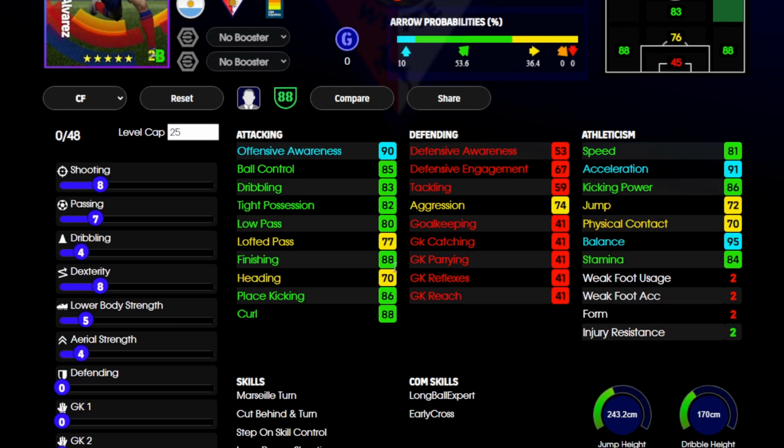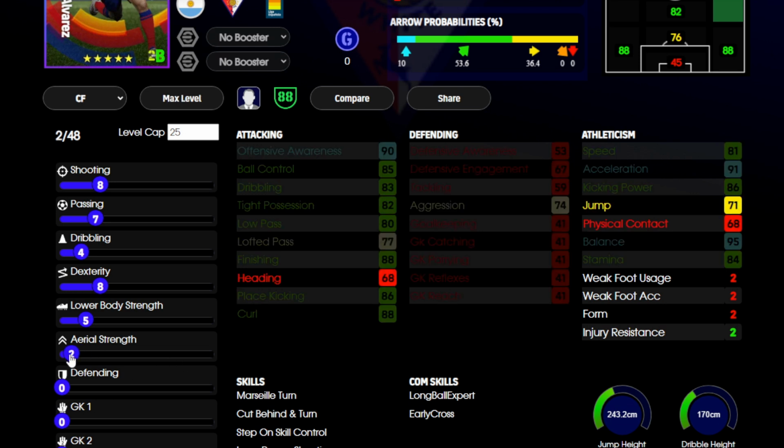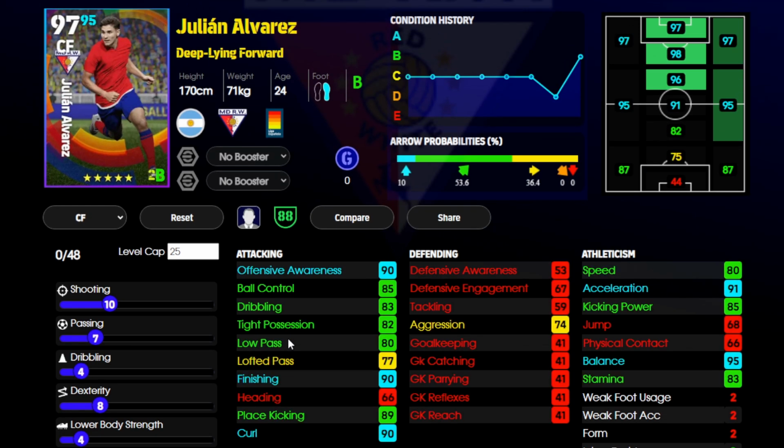Could we free up the points to get his finish up to 90? Let's nick the aerial. He can live without the aerial. That's 89. What do we need? 2 more points. Whoa. Where are we getting 2 more points from? Should I nick the one back from lower body? Yes. There we go. Right.